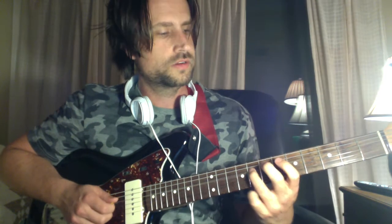When I was just relearning this myself, because I don't keep tabs in my head, it's too much effort and over the years you'll forget. I was like, oh yeah, where's that off note that's out of the key? It took me a minute. But once I knew that, the rest, you'll see, is pretty easy.